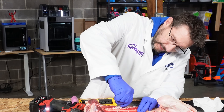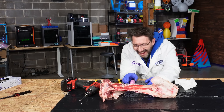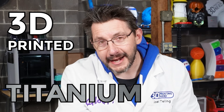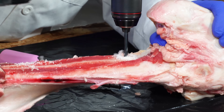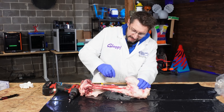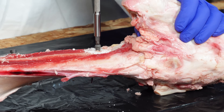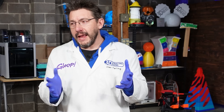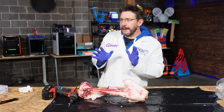Bone screw should go in. Is it biting? It's biting. Oh! A PCB Way 3D printed titanium bone screw was just screwed into an actual bone. I'm going to do it again right there. We're in — patient is sedated. Make a soup out of this. It's gripping — no problem at all. Like none. This is fascinating. We 3D printed a bone screw and technically we put it into an actual real bone. Wasn't a human bone, but that's okay. It's in there pretty good. I don't think this animal had osteoporosis.